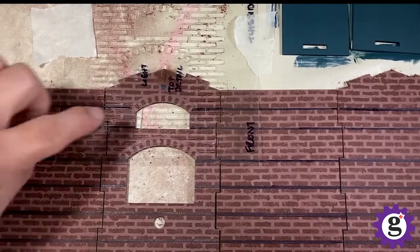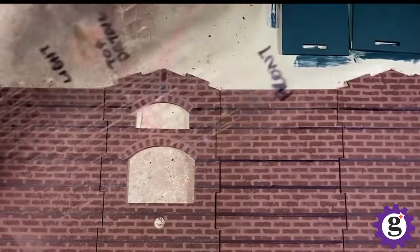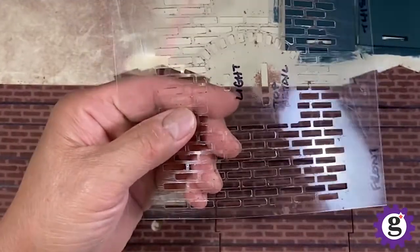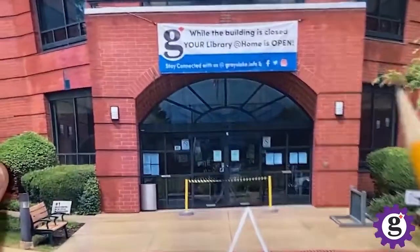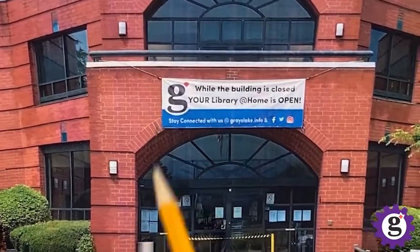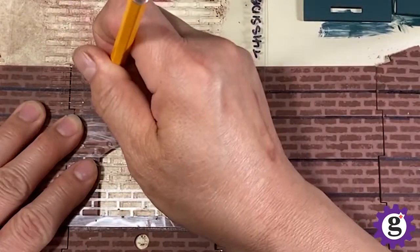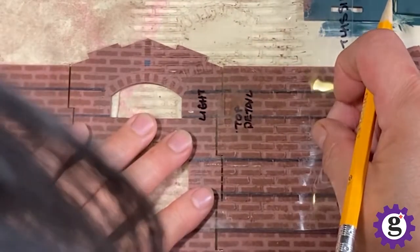After the paint is dried on this little top detail, go ahead and take the stencil off. Then, as I said before, I'm going to suggest you use that little light stencil and just trace out the rectangle on the areas where you want to freehand paint the lights. If you look at the picture of the library, you can see the lights are on either side of the openings, just a little bit underneath, centered between a couple of the black rules. So let's see, that's my light. We're just tracing the stencil to give ourselves some guides for where to paint, using the white paint to paint the lights in.